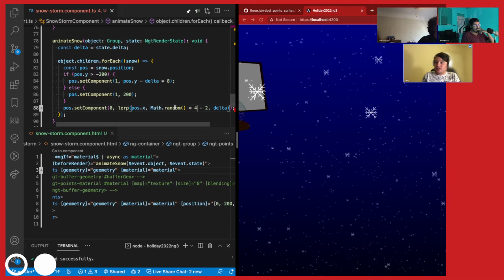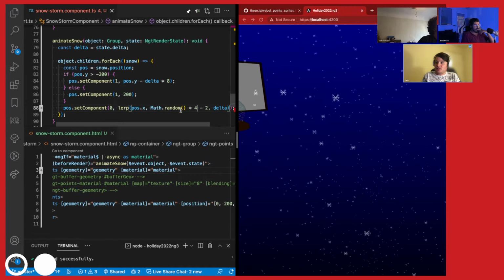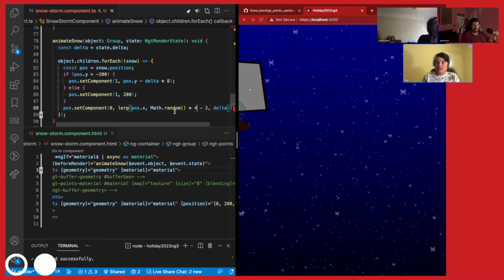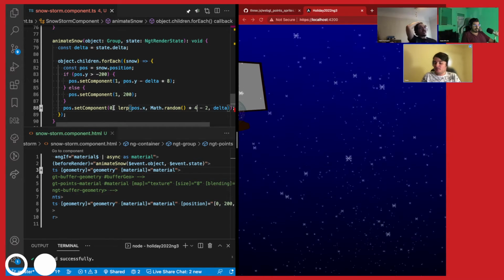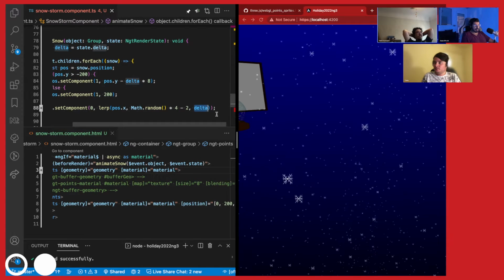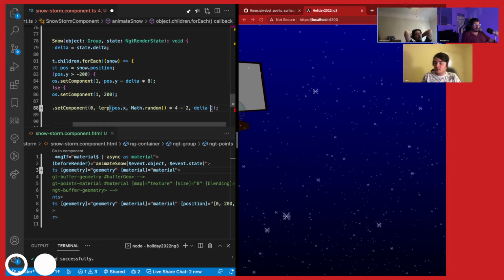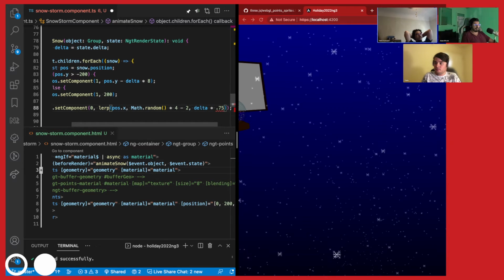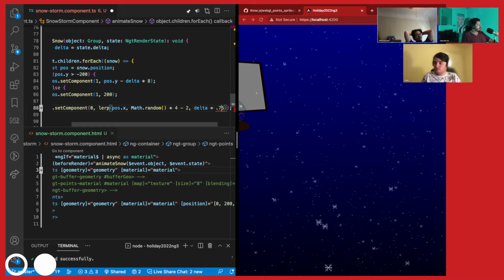This is 4 minus 2, so it's adding or subtracting 2 from the actual zero position. The delta is changing too fast, so you should divide by some number, or multiply by much smaller than that.